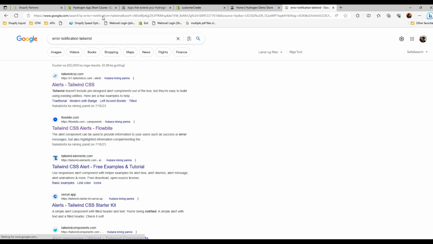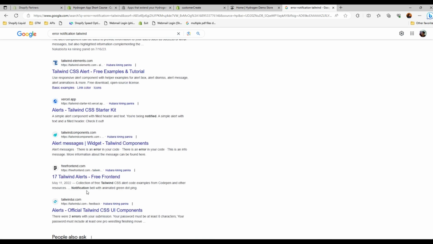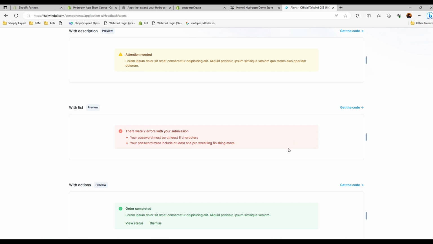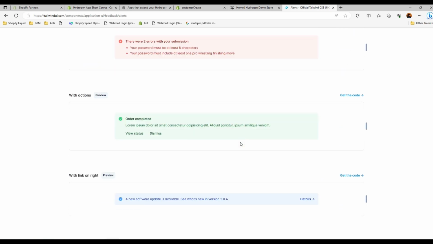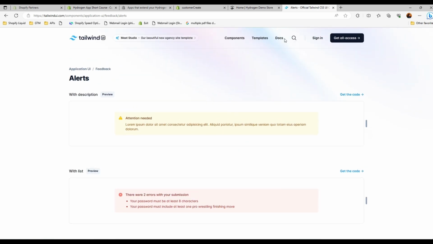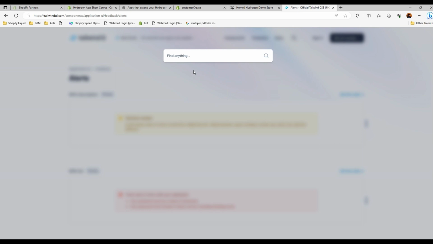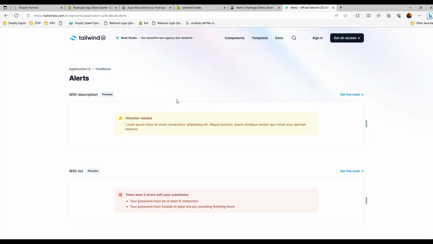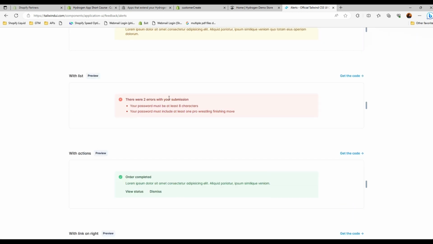There are a few examples with that, and I think probably where's the Tailwind? It should be here. Alert, yes, I think you're gonna apply this setup.